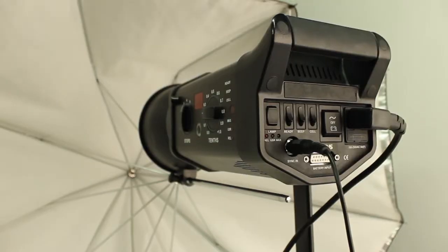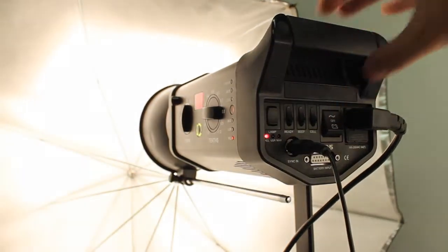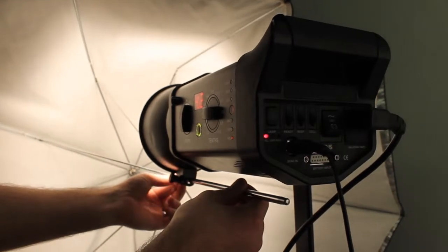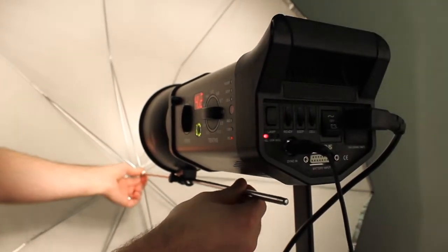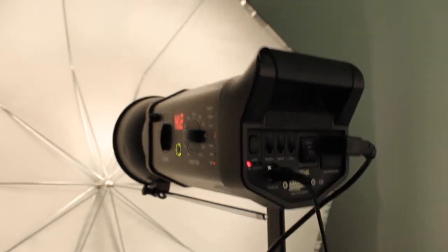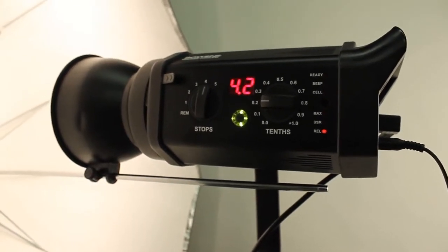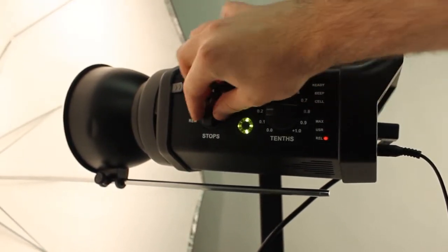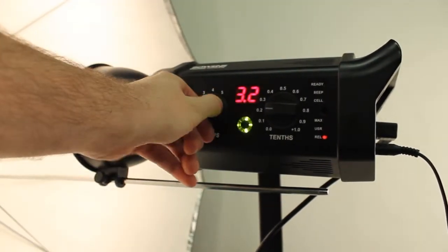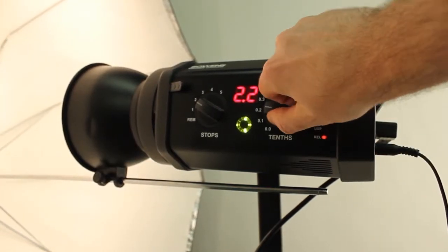Switch your first light on by pressing the big power button up. When using the umbrella reflector, make sure it is in the up position while the light is on. You can adjust the brightness of the lights using these dials on the side of the lamp. Turn the first light to 2.5.